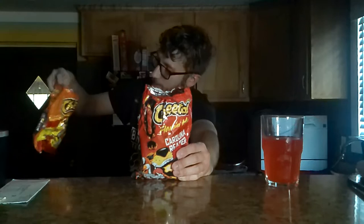An old bag of hot Cheetos, you're prepped and ready to go. Like, ooh, no. This is a tad weaker on the hotness of the hot Cheetos, which actually surprises me because of the Carolina Reaper flavoring on it. And it's still kind of sad, well, not sad, but I kind of enjoy it, that the original, my god, this bag looks mauled, is still hotter than this.